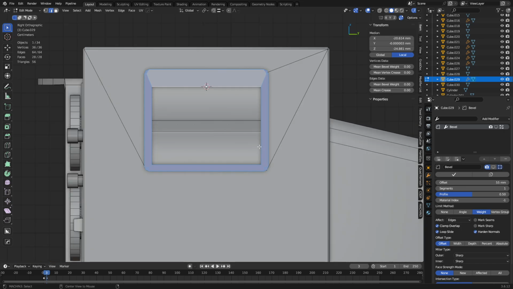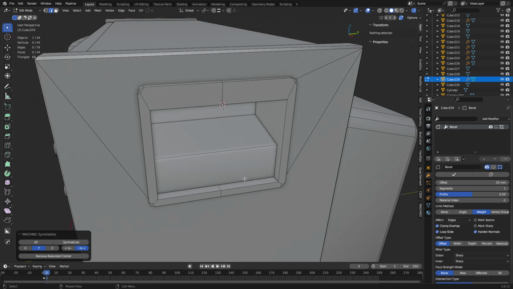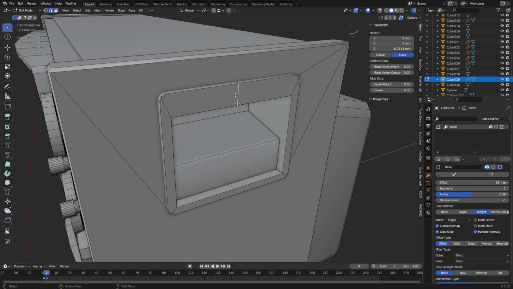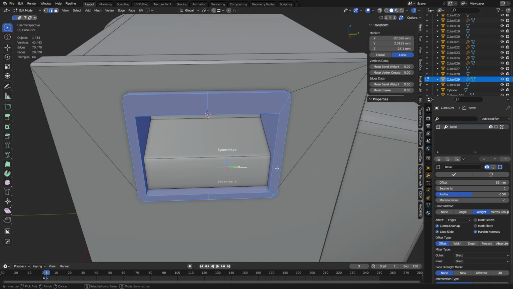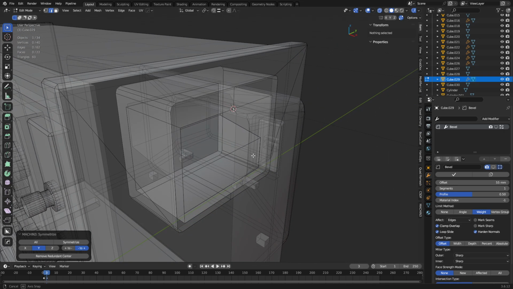But this should allow us to now symmetrize. It should be in the center, right? So we can use mesh machine if we have it, or a mirror modifier. We can symmetrize. And a lot of times you need these additional edges in order to dissolve some additional things like that. It's just one of those weird things that you have to deal with because Blender needs the additional geo to calculate the faces of the n-gons and whatnot.